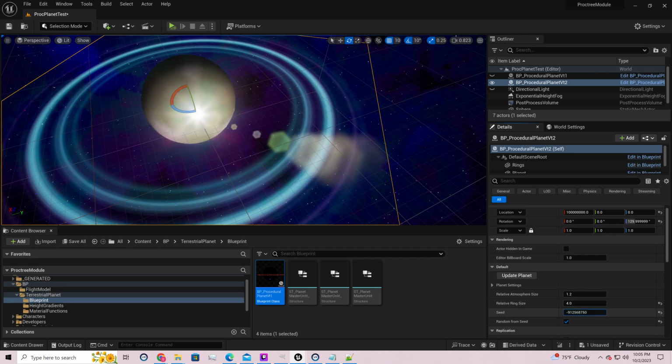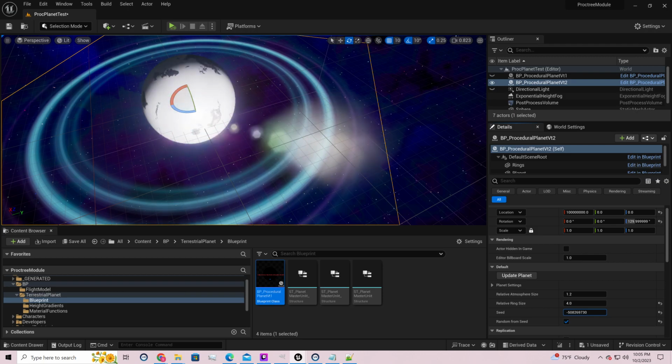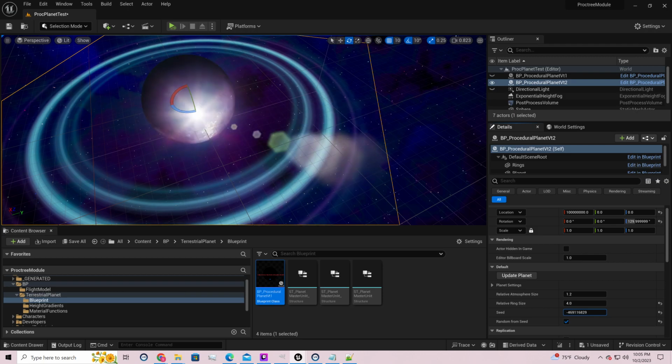But yeah, so we got about 6 billion different planets now, and we can make new types of planets in about 15 minutes each in a prompt engineering workflow I set up to generate color height map gradients.